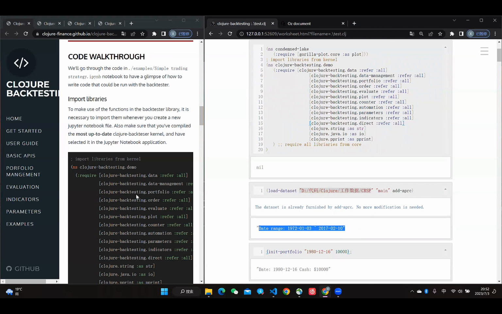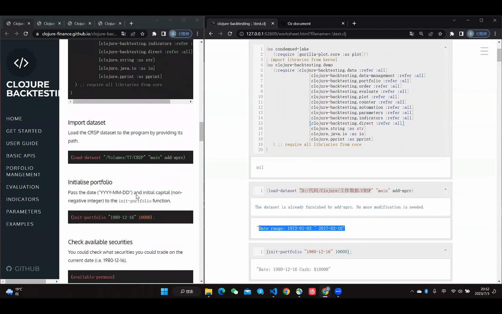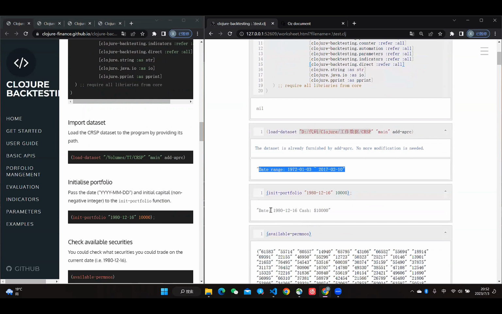After we execute the code, it will return the range of the dates of our dataset. Moving on, we should call the function initPortfolio. This function is used to initialize the start position. The first argument is the date, and the second argument is the starting balance. Here's one thing that I would like to emphasize.